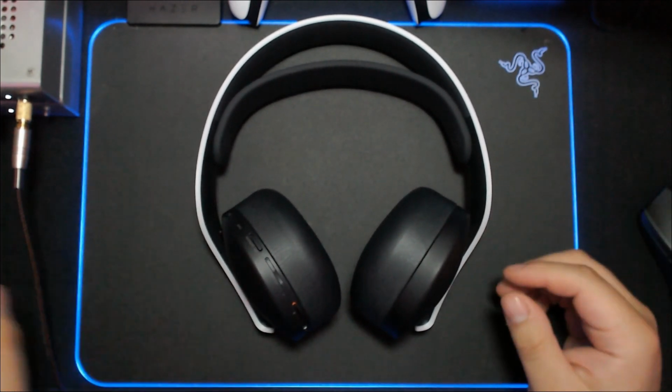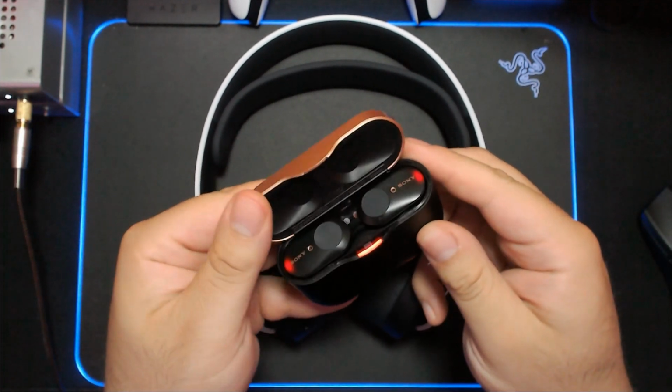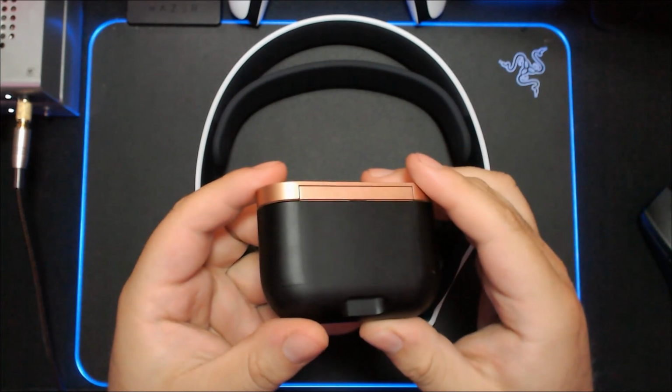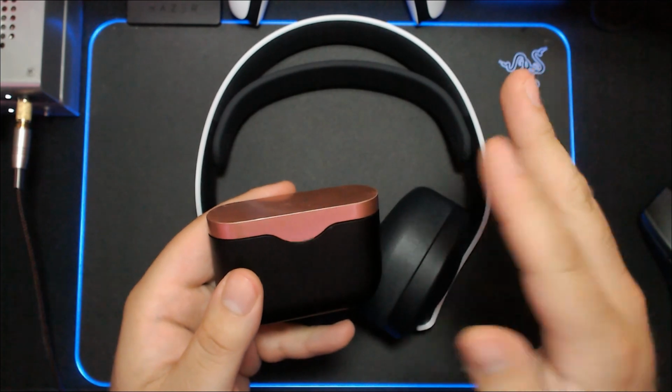Now I own some Sony wireless earbuds and they've been a treat in both lifespan and sound. In my eyes, Sony knows headphones better than a lot of other brands, but more on that later.